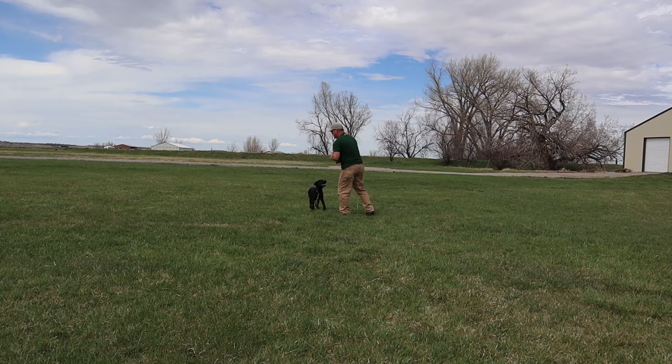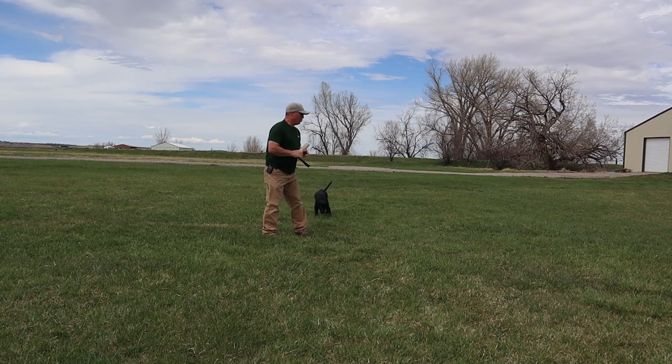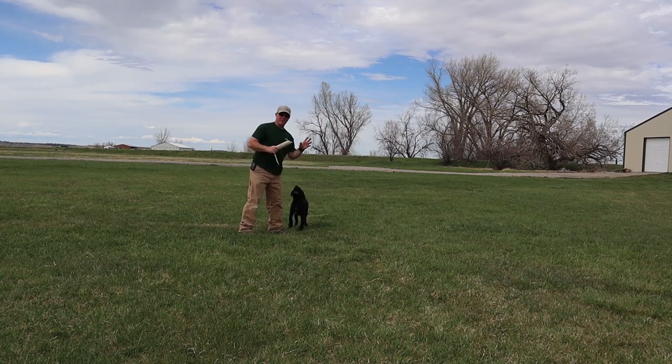I had a good feeling that he was gonna do well with this, but it still means I have to practice this and do it, okay? I don't wanna get cocky and assume he's gonna do fine and just start shooting over the top of him. So these are all good results.